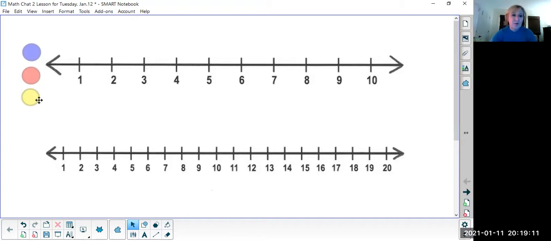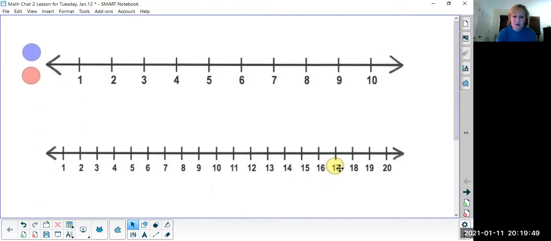Now I have a number line here that goes from 1 all the way up to 20. I don't think you've got one. Maybe you may have one that flips onto the side that has 20 on. I'm not really sure. But I'm going to use my little dot and I'm going to start on 17 because it said to start at 17 and count backwards. Backwards means my numbers are going to be getting smaller as I get toward 1.